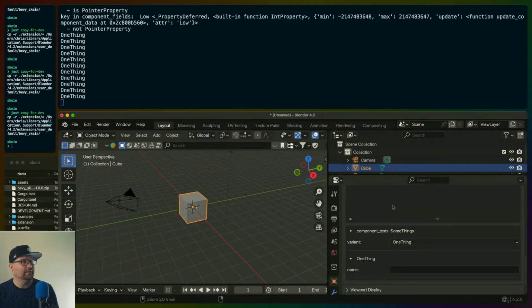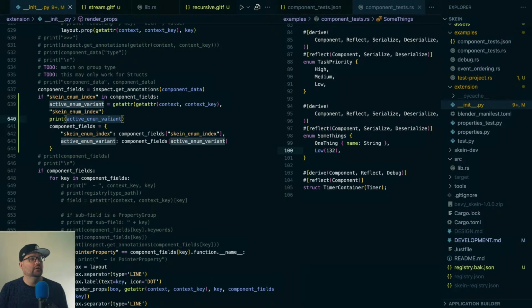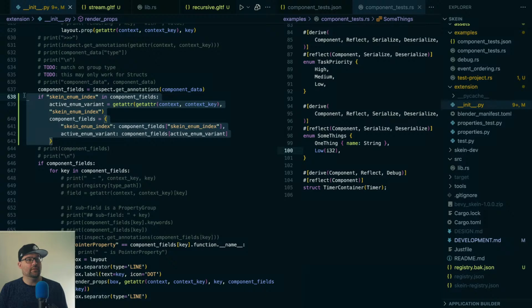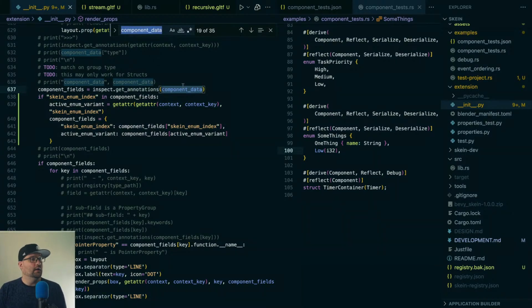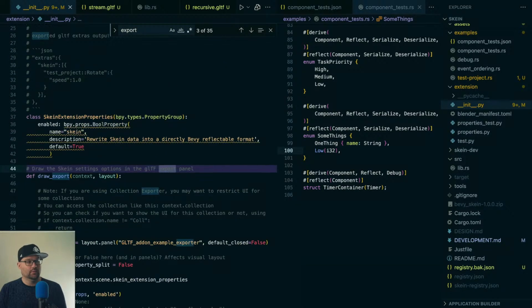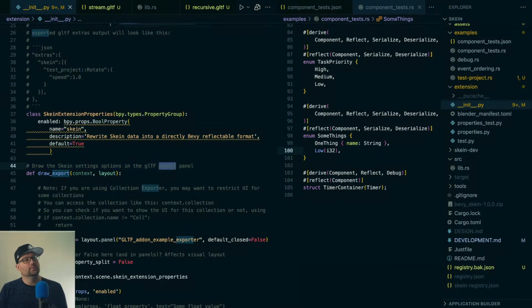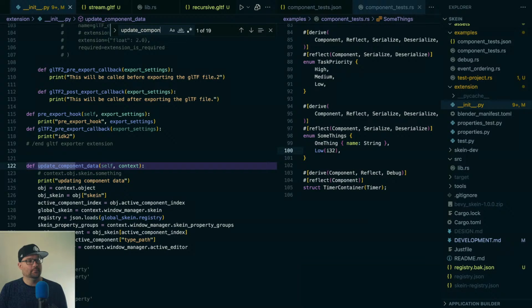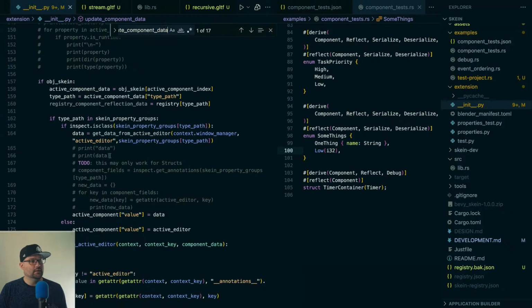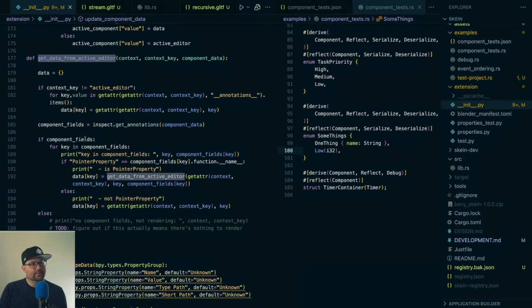So the other thing we'll need to do is basically this same thing. Let's see. Update component data should have something. Get data from active editor is a recursive thing that does this.